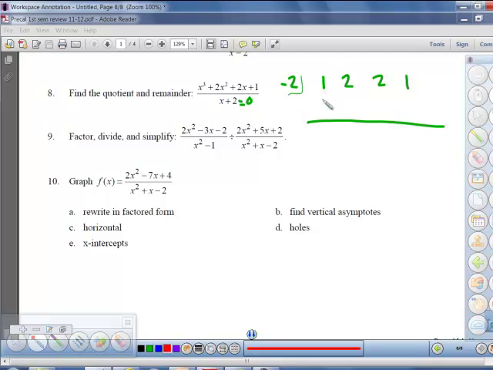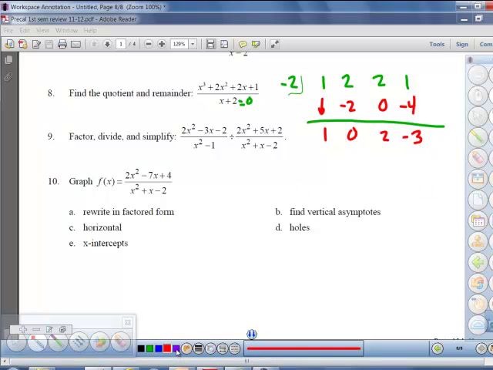So the 1 comes down. Remember, it gets a freebie. Okay, and then you just multiply. So -2 times 1 will give me -2. That's going to give me a 0. This time that is going to be 0 again, and then that's going to be 2. And this time this is -4. Okay, and then that gives me -3.